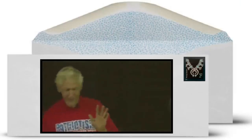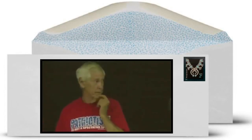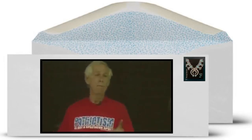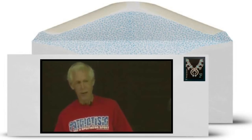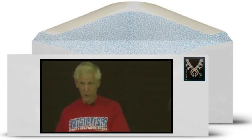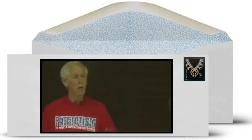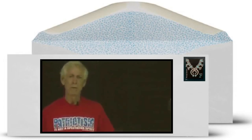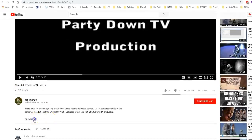Now, hold on a second. I know. Cost of mail is ridiculous, right? Let's see. 100 mailings, and that's going to cost me, what, 49 bucks? That's trouble. But what if I could tell you that you could mail for 2 cents per envelope? 2 cents per. Tested this all over the country, and it works. What it is, you're invoking something that has always been there, but nobody wanted you to know. It's called the General Post Office. It still exists.